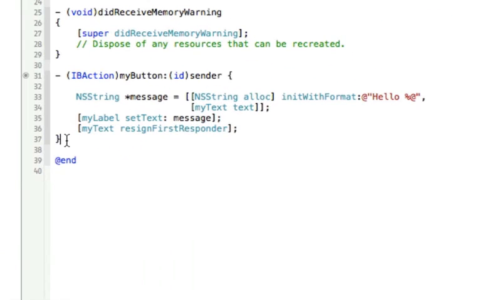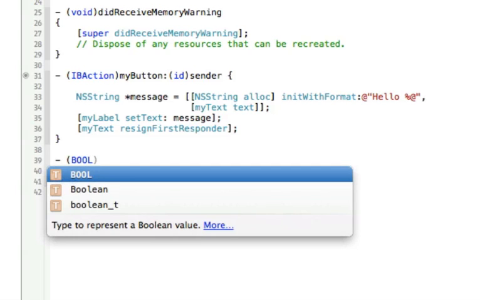So what I need to do is write some code in here to tell it what to do with the keyboard. And to do that, I'm going to write this BOOL method.